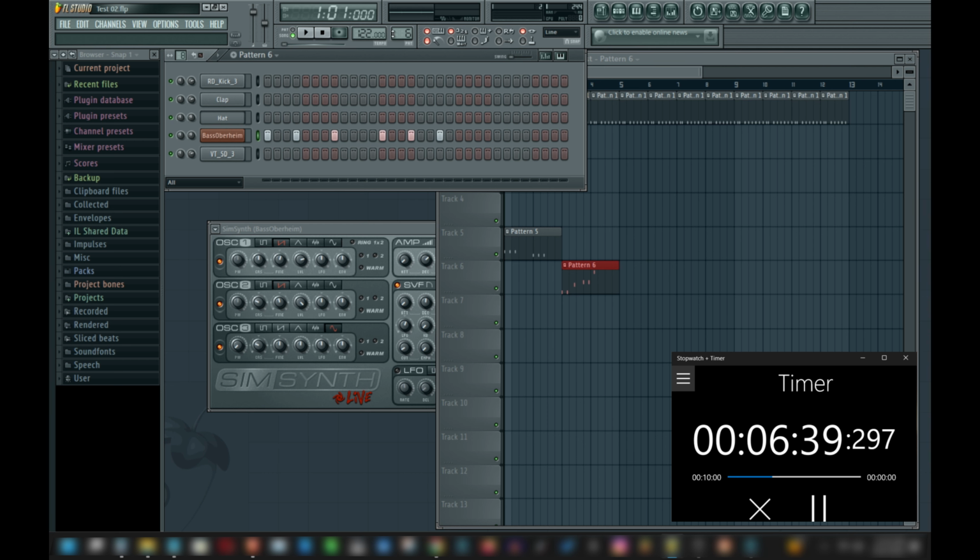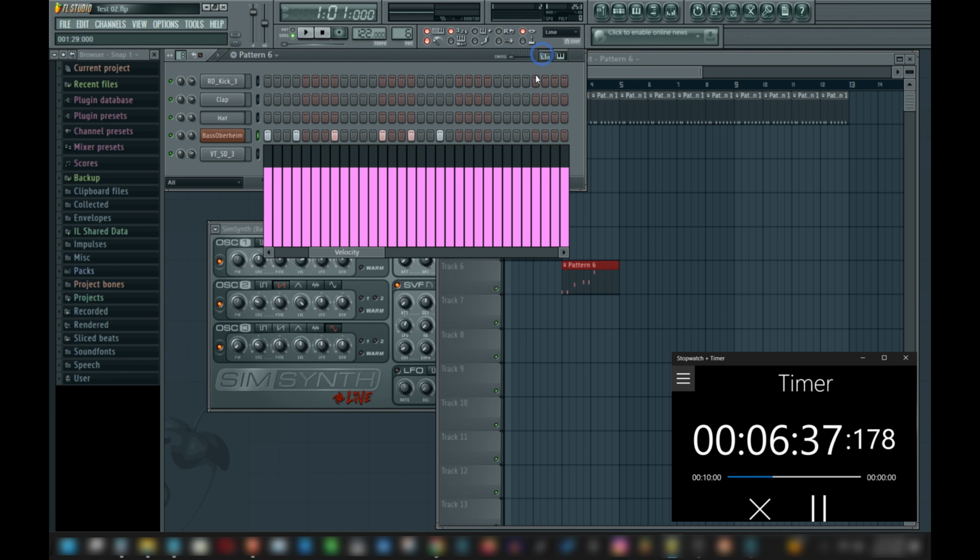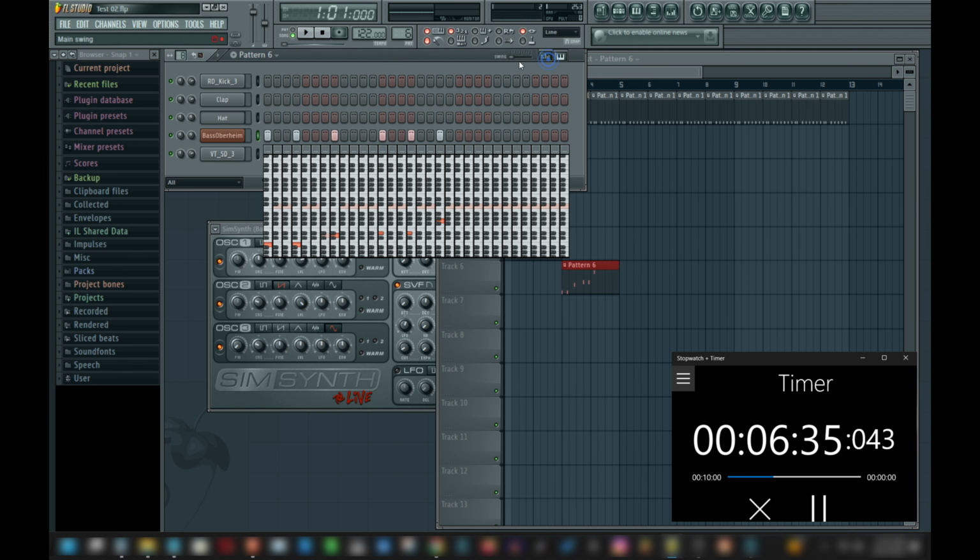Okay, 6 is wrong. Okay, so it looks like, let's see what track 5 looks like. I'm going to go ahead and compare the two. I think I moved the notes wrong. Okay, yeah, they're in the wrong spot. Got to move that over a little bit. Okay, let's see what that sounds like.